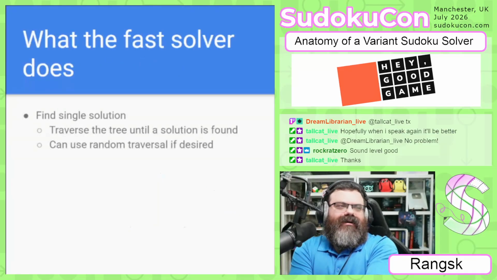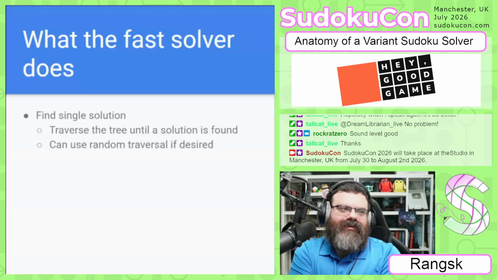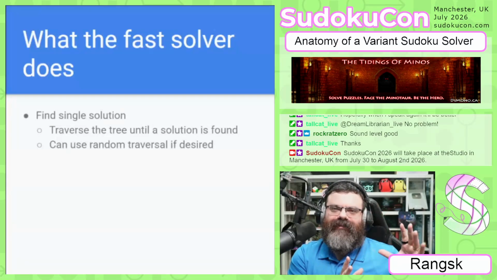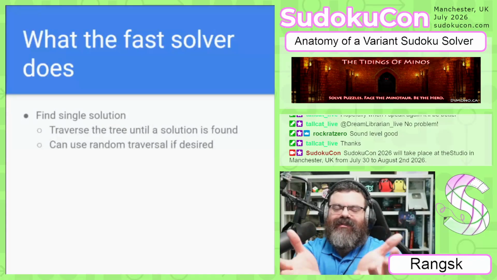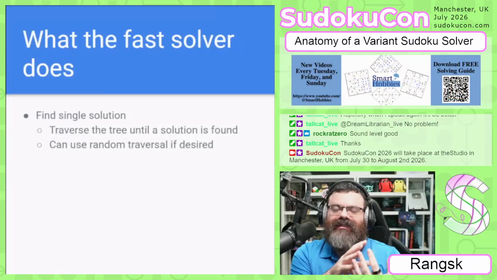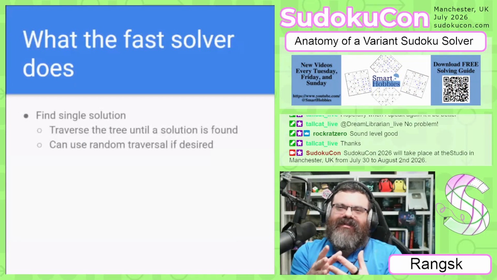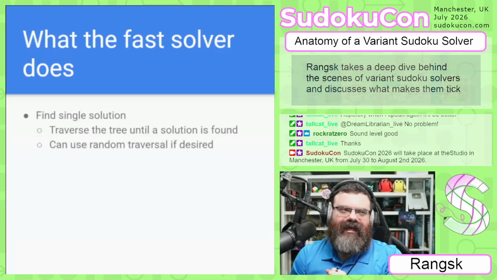Yep, sounds good. So, what is the fast solver used for? What does it do? The most basic function, which is still very useful, is to find a single solution. It's going to traverse that tree in the way that I described earlier until it finds a solution. Then it's going to stop and say, "Hey, here's a solution for you," and it can do so in a deterministic way, so that it always returns the same solution. That solution is still going to be somewhat random, but every time you call it on the same grid, it'll give you the same solution back because it's going to explore based on its rigid heuristic. So it gives you the first solution it finds that way.